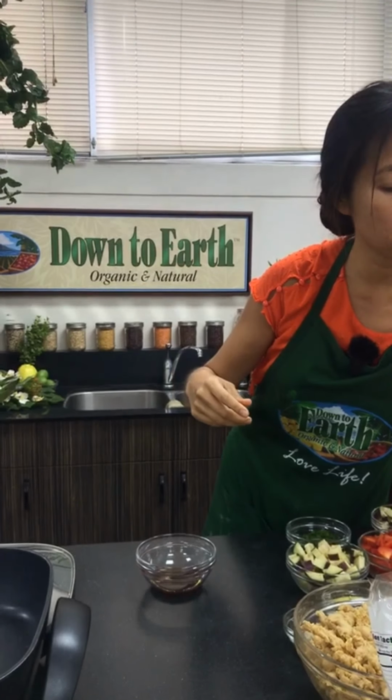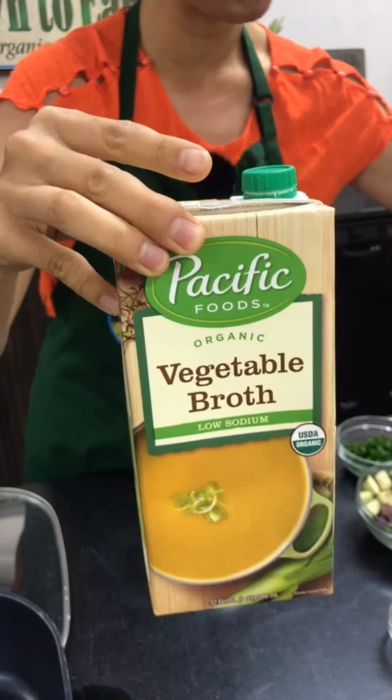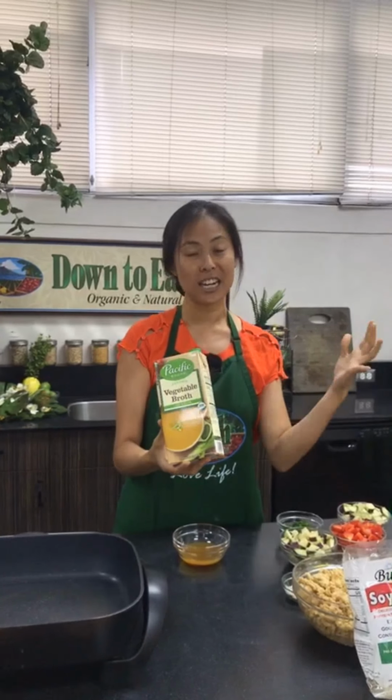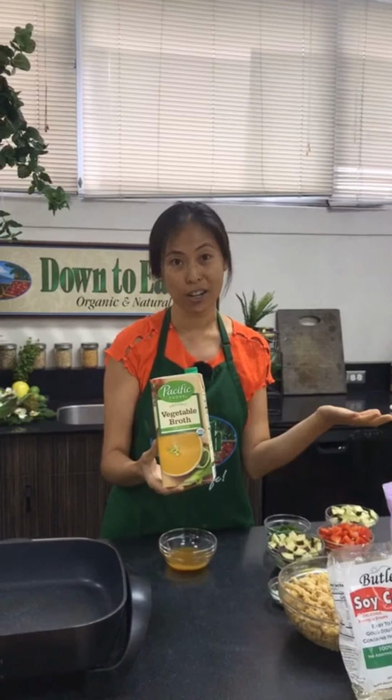Okay, and then I'm going to put some veggie broth. This is my favorite veggie broth. This is a low sodium veggie broth by Pacific Foods, and we have so many different broths, but this is my favorite because it's actually oil-free. So any Ekahi Ornish patients or client members, you can use this one. This is an oil-free one. And if you want to bring some extra chickeny kind of flavor, you can even use a mock chicken broth as well. So whatever you like.